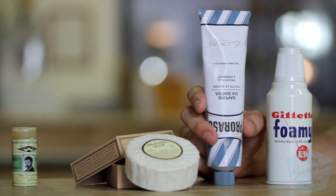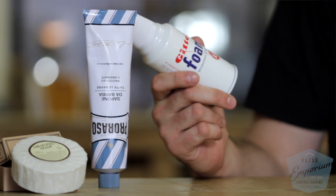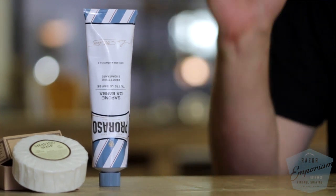Creams make it super convenient because it's a lot easier to make a lather for the first time. You can use a brush, face lathering, or a bowl — super easy with a cream. And a can product — well, there's really no environmental reason to use one or any benefit for shaving, so I like to say: ditch the can.